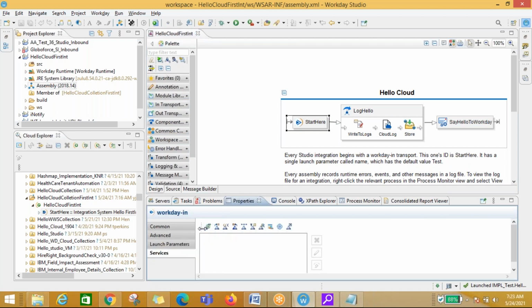And services. If you want to include any services, all of this will be included in this start here component. We have various services like attribute map service and delivery service. If you want to deliver any file, you have to set up this service, and only then can we configure the service inside the integration. And listener service, if you want to listen for anything from any other system, that's the place for the listener service. And then the retrieval service. With the retrieval service, if you want to read any files from any SFTP path or anywhere else, you use this. And there is a concept called sequence generator.